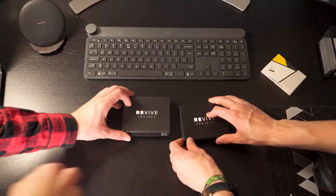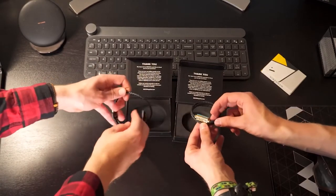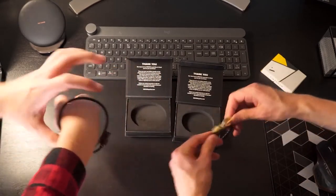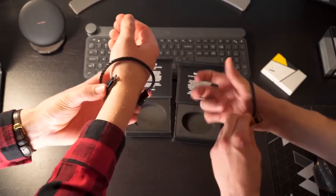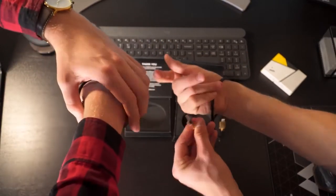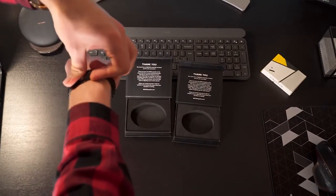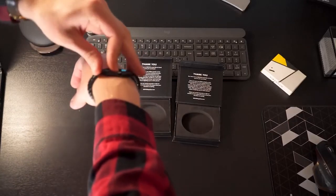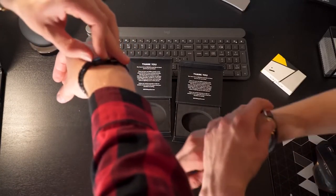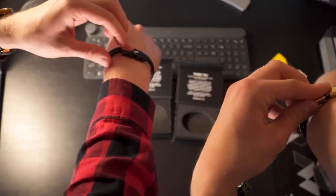Wristband Powerbank Battery Charger. Carrying an external battery is not always convenient because of its size and the amount of room it takes up in our pockets or purses. However, an exclusive wristband powerbank battery charger alleviates this problem. You can now charge your phone when on the go. This unique wristband powerbank battery charger is a trendy and wearable bracelet that goes with every costume, wrapping around the user's wrist with a mini-USB or Apple Lightning plug on one end.